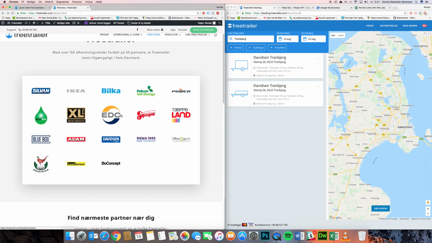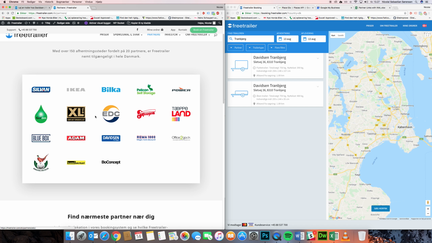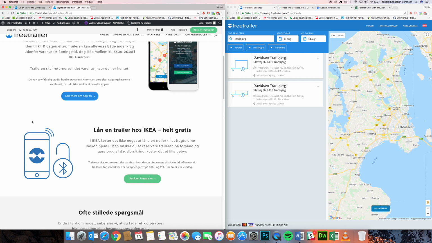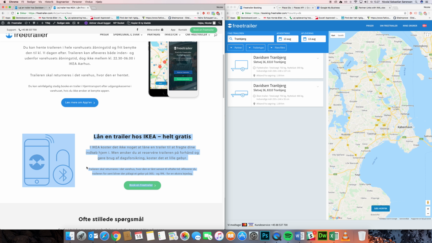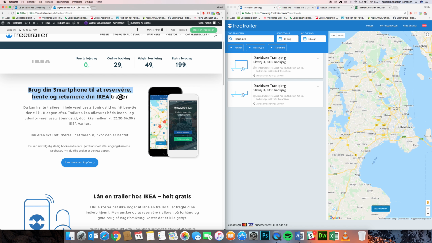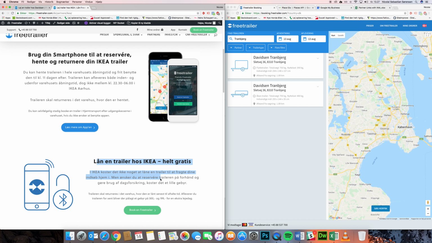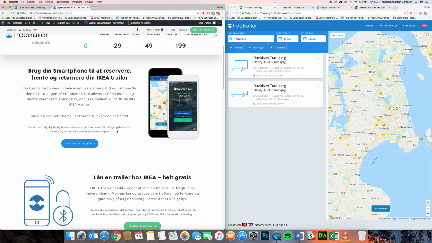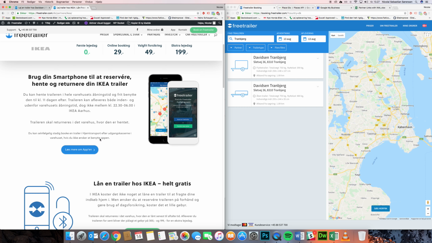Another thing to notice is that, for example, IKEA has another template, and you'll find that template because I'm going to create that template as well. The thing is that we added this part. Basically this is the new section, this is the old section, the section that you find on all the other pages, but up here it just promotes the app in a better way, I guess.